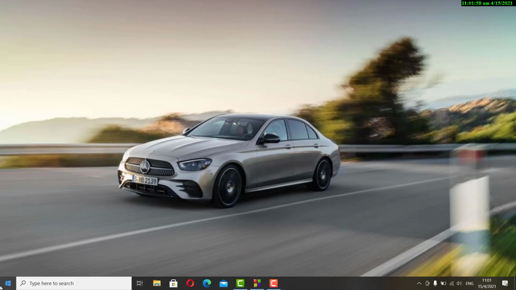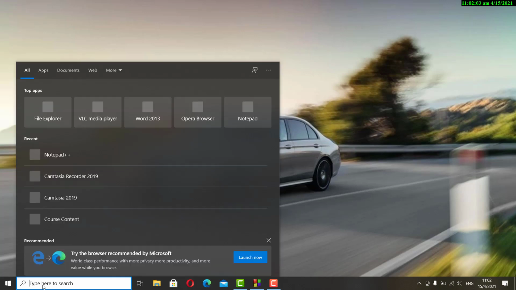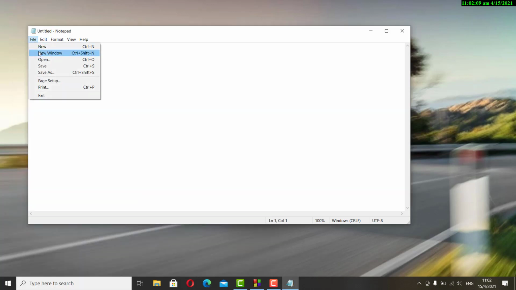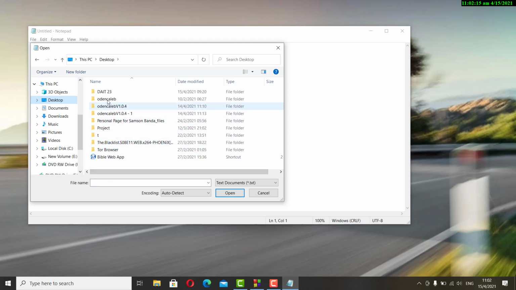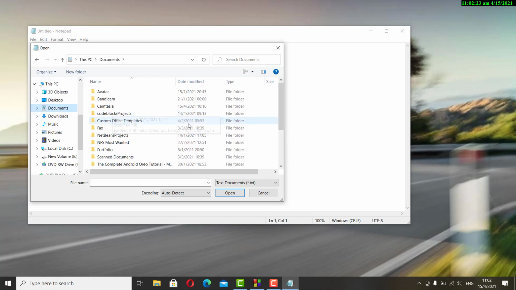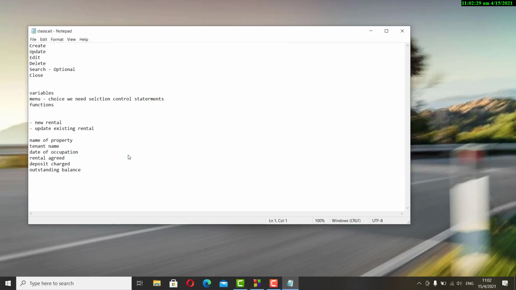So we had not actually done more of the elements that we have. For example, let me just open what we had yesterday. Yes, we had name of property, name of tenant, date of occupation, rental agreed, deposit charged, outstanding balance.